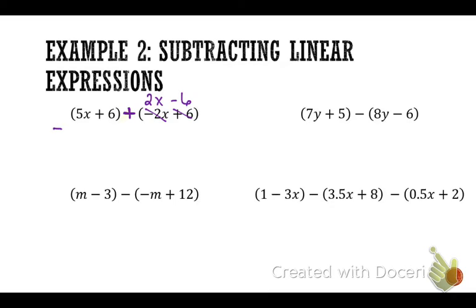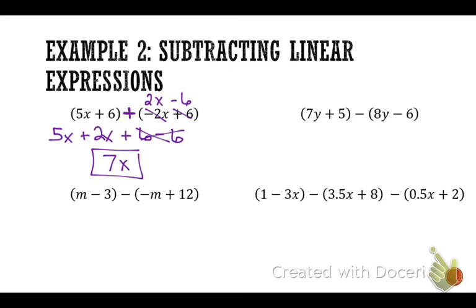Okay? So 5x, would I bring down a plus 2x or a minus 2x after I change the sign? It is plus 2x. Correct. But if you bring down a minus 2x, you're going to get your sign wrong. Okay? Plus 6 minus 6. What's it called? Additive inverse. Very good. All right. So everybody together. What is my answer? Loud and proud. 7x. Okay. 6 minus 6 is 0. And my answer is 7x. All right. Okay. Let's go to the next one over.